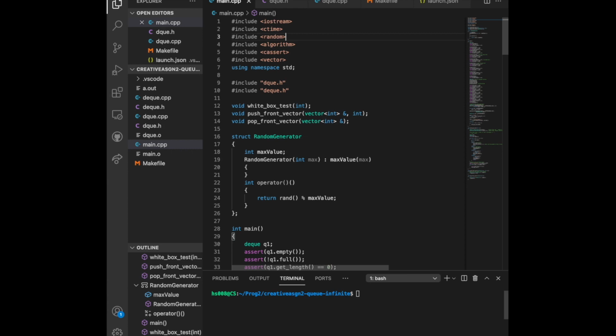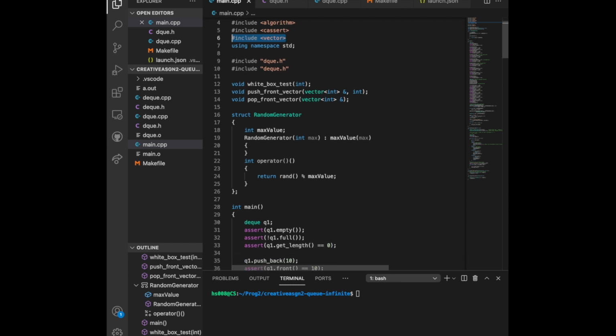So in our previous lesson, number 6, we have included a random number library, and we have also included a vector library, which will be useful within my int main. And starting off, I created a structure, naming it random generator, and within my body, I gave it an integer value, naming my variable max value.